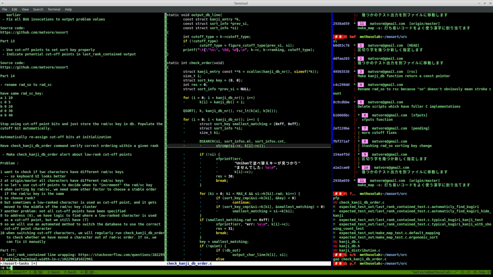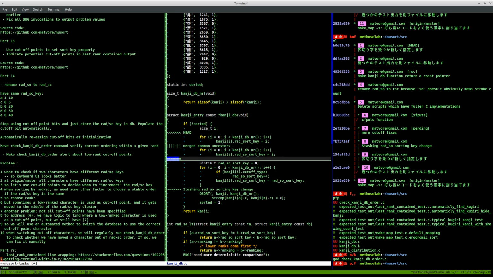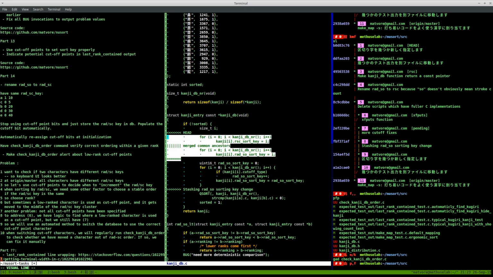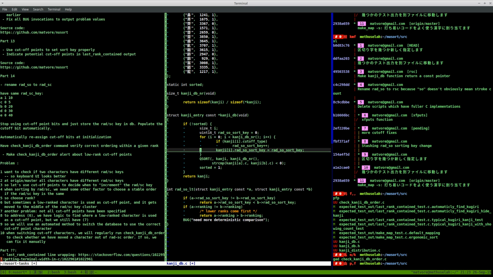All right, now kanji-db.c. Okay. So we don't need this. We can just keep our new change right here. But radso sort key is going to be sc now. And this c. All right. sc.